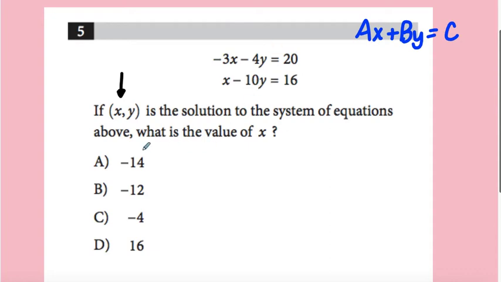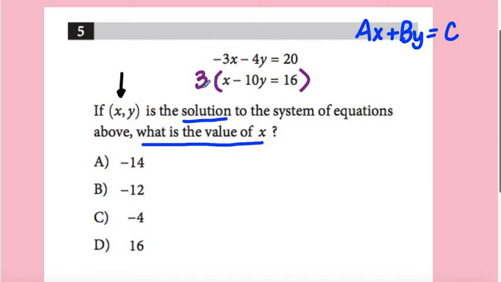Looking at this equation, it wants to know the solution, so it tells me actually that there is one. I see the answers, that there is one. But it only wants me to find the value of x. And I'm going to do that. I'm going to find the value of x by using elimination because, again, they are in standard form. So I'm going to multiply the bottom equation by 3.